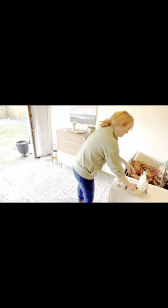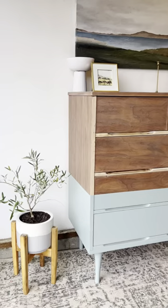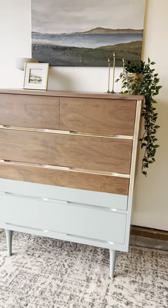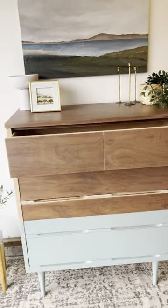The very last step to selling the piece is staging it and taking pictures. We always try to find small accent pieces that don't take away from the piece, and always make sure there's some greenery to make it feel fresh and clean. This is the final product. We personally love how the colors turned out and how well the wood blends with everything — the wood grain really pops on the top drawers, and the color goes beautifully with the transfers we added.